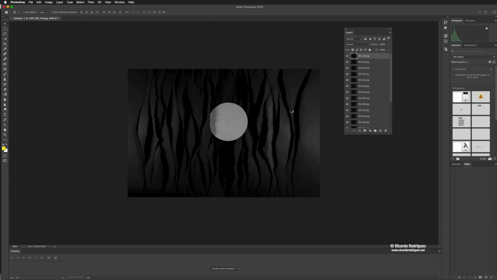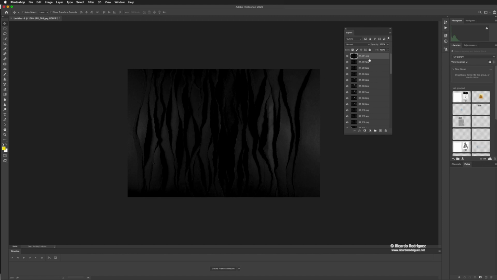You can see how it's loading them as layers right here. Oh yeah, I did a lot of pictures. Okay, so right now they're all right here on my layers. Let's make this, well, I don't have to make it all the way big, but you get the idea, right? It starts with number 1 and it goes all the way to 45. And you don't have to do anything. If you did it right and you have them in order, they should be in order right here and they should look fine.